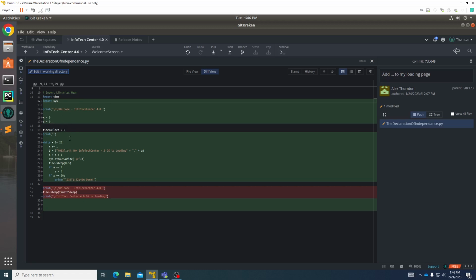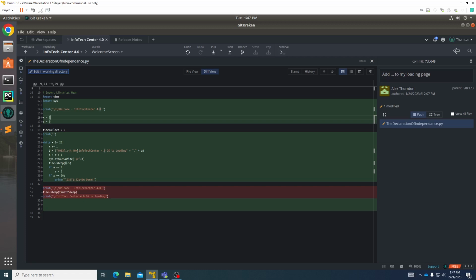We then made a while loop down here after this print statement, and it will keep going until x equals 20. It will keep running through this, adding 1 to the total value of x until it's equal to 20.